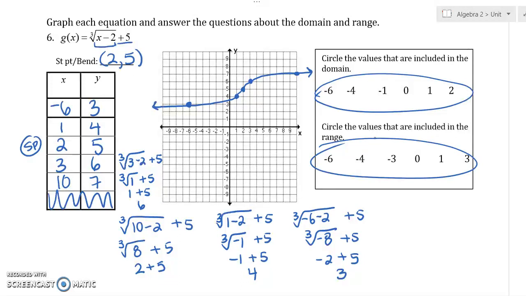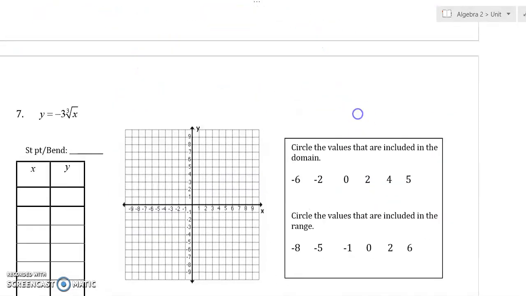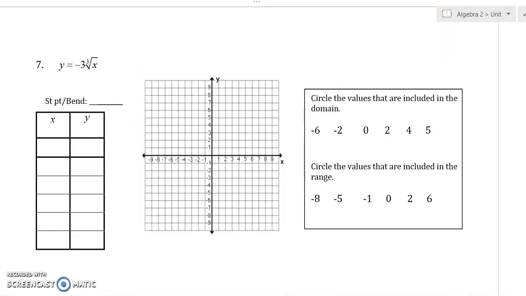All right. Let's do this one more time. See how it goes. All right, we have -3 cube root of x. So starting point inside is nothing, so nothing is 0. Outside is nothing, so nothing is 0. So our starting point is 0, 0. I have an extra point again. I'm going to put that in the middle, 0, 0, and I'm going to put SP for starting point.